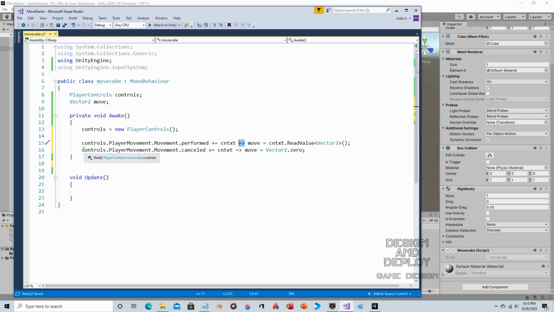Now this is when we let go of the controller. So controls dot player movement, movement canceled. So this is not a really great explanation that I just gave you, but for what it's worth, copy and paste it and it will work. I wish I could give you a better explanation. Again, I have a visceral dislike for what Unity has done with this, but at least part of this should make sense, that you're drilling down through the names you created.